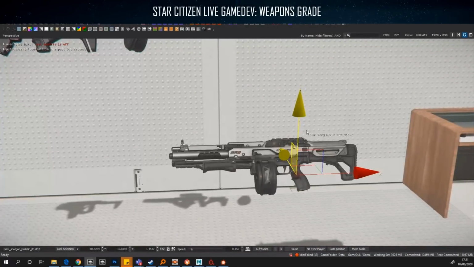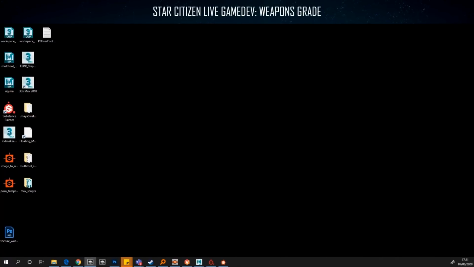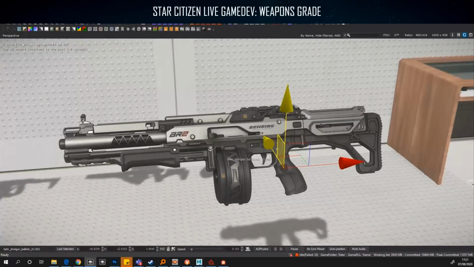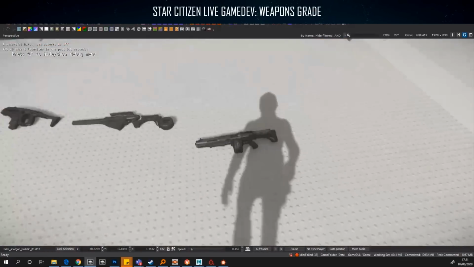I should be able to show that. So you're switching around here. So you're now inside Lumberyard. Oh, we lost the... oh, there we are. So this is now inside Lumberyard. So we can show off that shotgun.